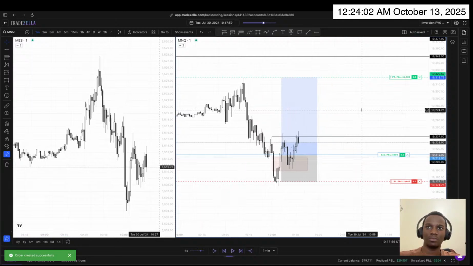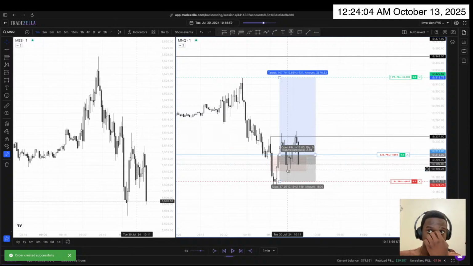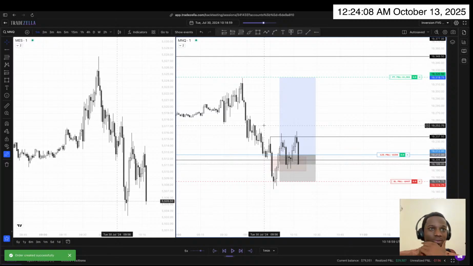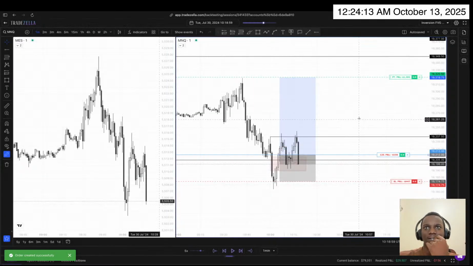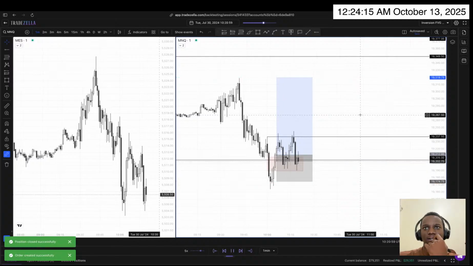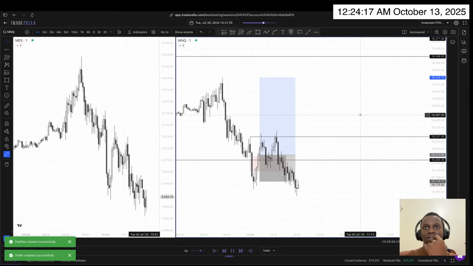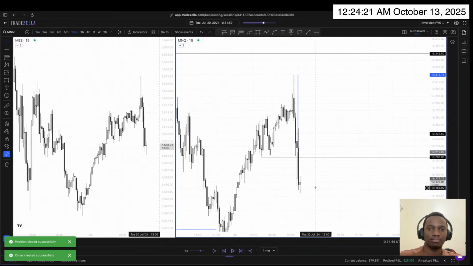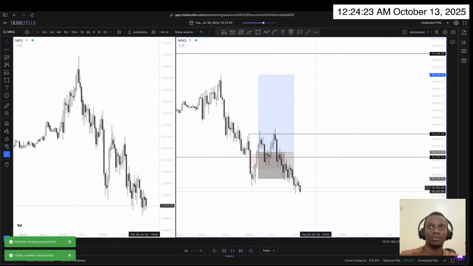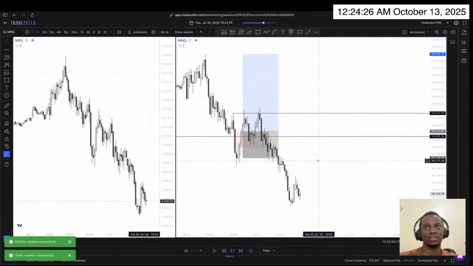Tracing into the gap is really crazy though. Tracing back into the gap, then push to this high, forming some SMTs. I'm just gonna close it here. We're losing way too much. Yep. Close at the right time. Still in the 1 hour gap though. I still think we could probably hit higher.